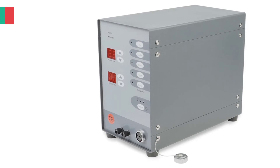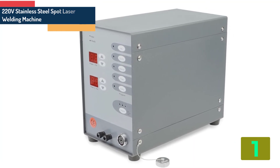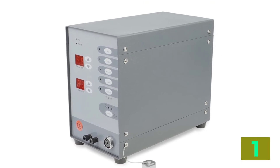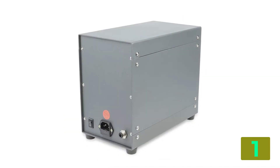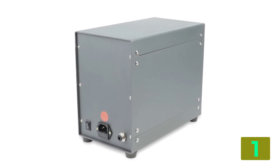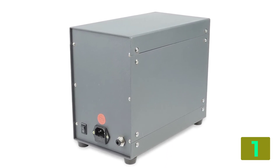At number 1 on our list, we have the 220V Stainless Steel Spot Laser Welding Machine. Product details — Item Weight: 8 kg. Item Height: 23 cm. Item Width: 15.5 cm. Item Length: 28 cm. Item Type: Jewelry Tools and Equipment. Item Diameter: 1 cm. Material: Metal. Model Number: 100A.